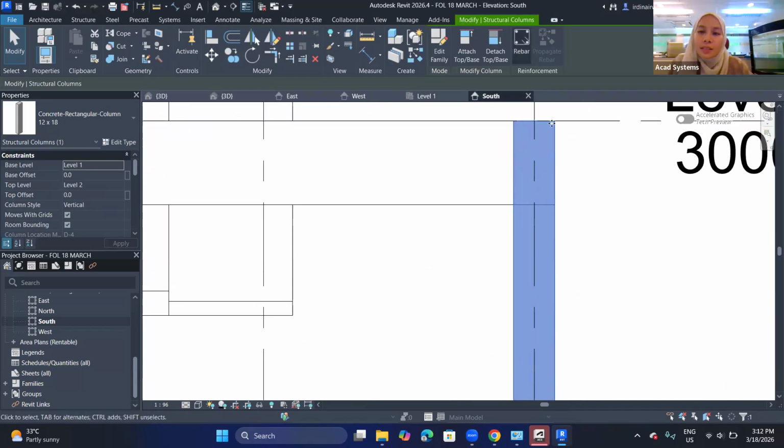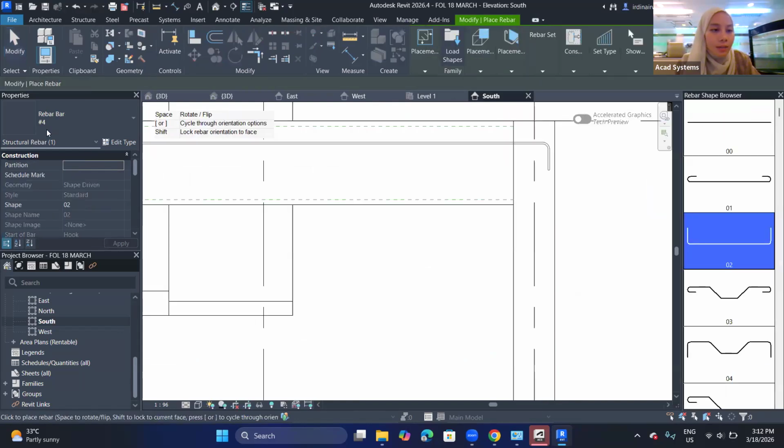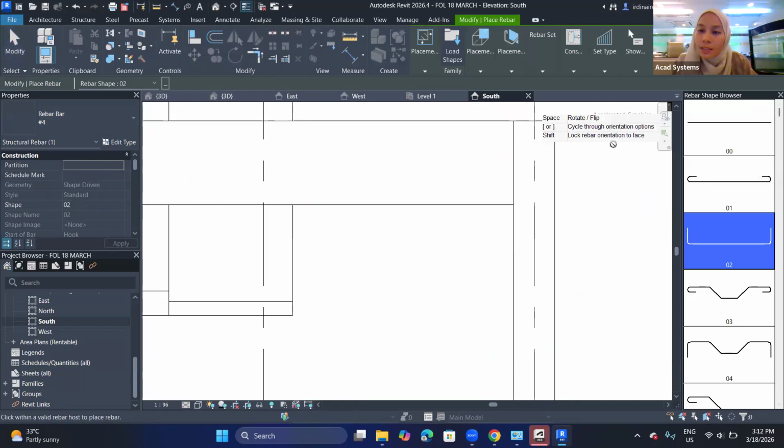Then after we click the structural concrete element that we want to add the rebar to, it's gonna appear here again like previously, and then click rebar.